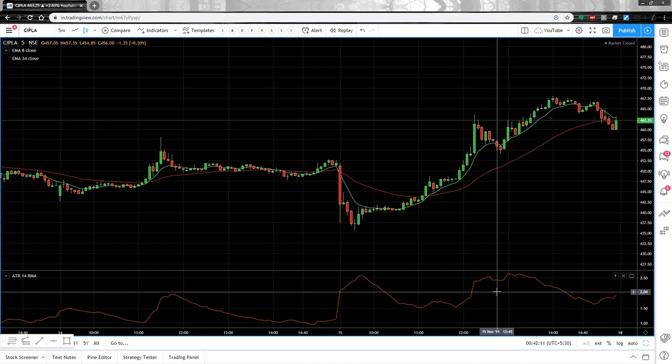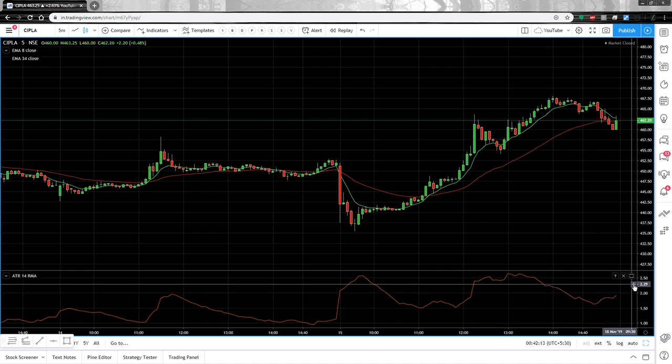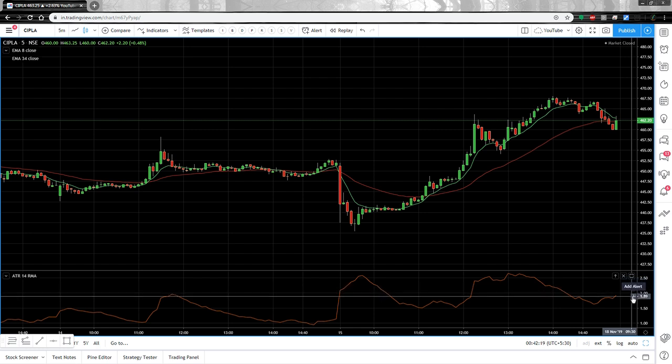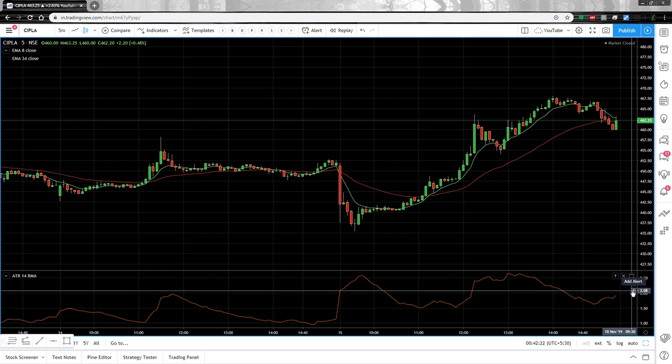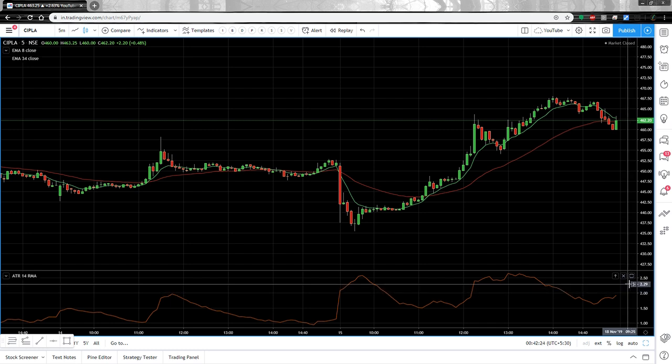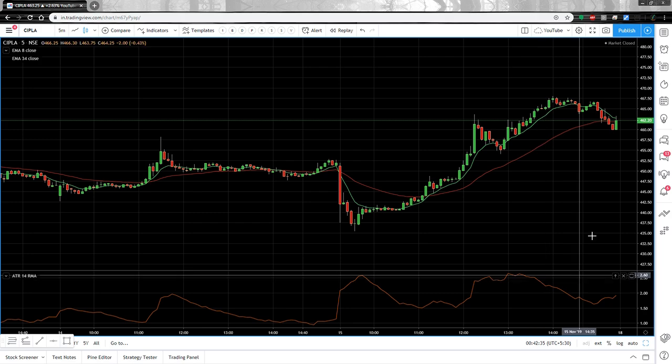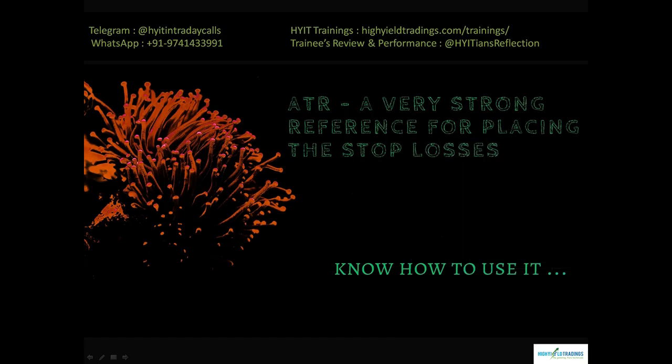ATR is nothing but a simple line, and towards the right hand side, the numbers fluctuate according to the ATR's movement. If the line is coming down, the numbers are reducing, and if the line is going up, the numbers are increasing. Again, don't worry, I will let you know how to use these numbers to decide our stop losses. I will discuss this in a while. So this is how the ATR looks. And getting back to our topic, just a moment, let me think if I'm missing anything else.